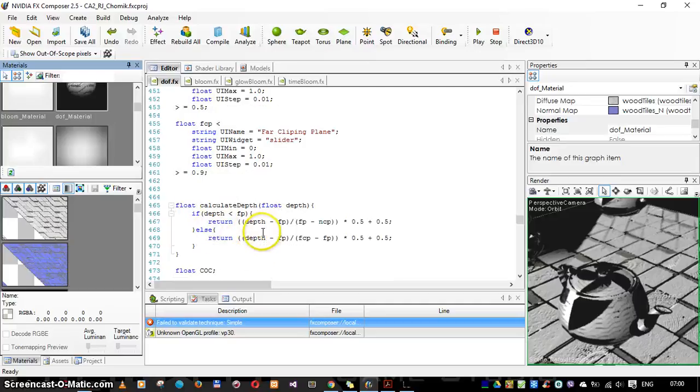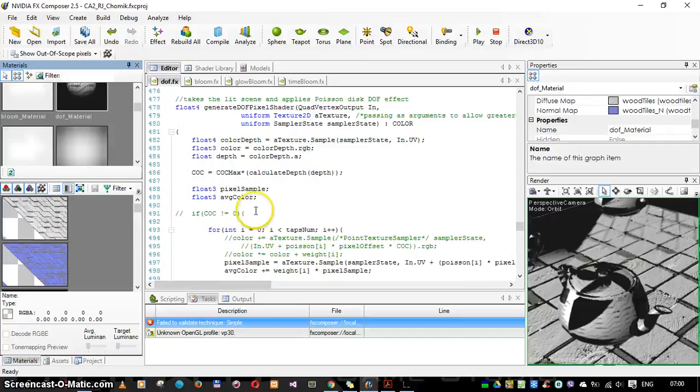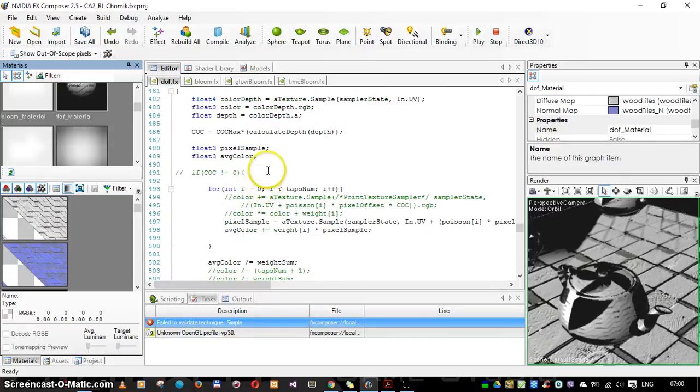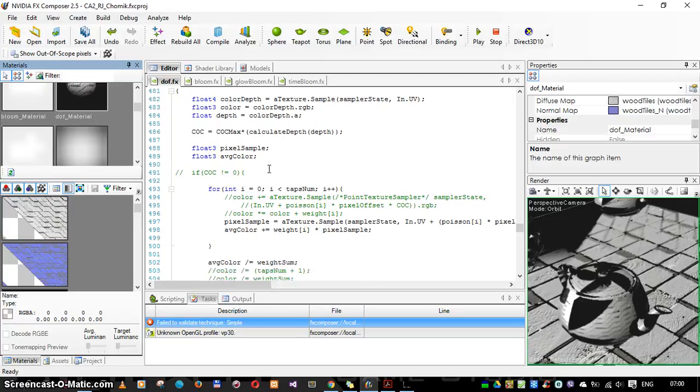Here is the calculation of depth depending on the plane. And here is how the depth of field is calculated on the pixels. So we get the color and depth separately.